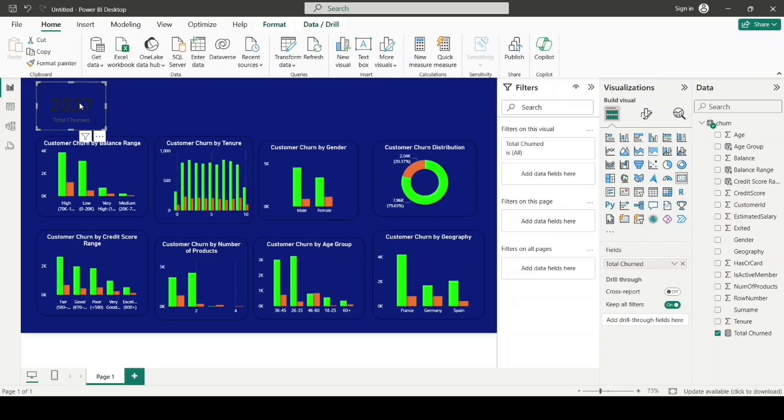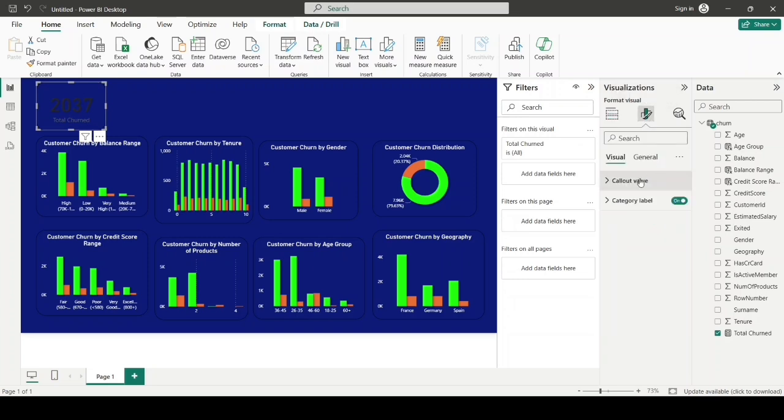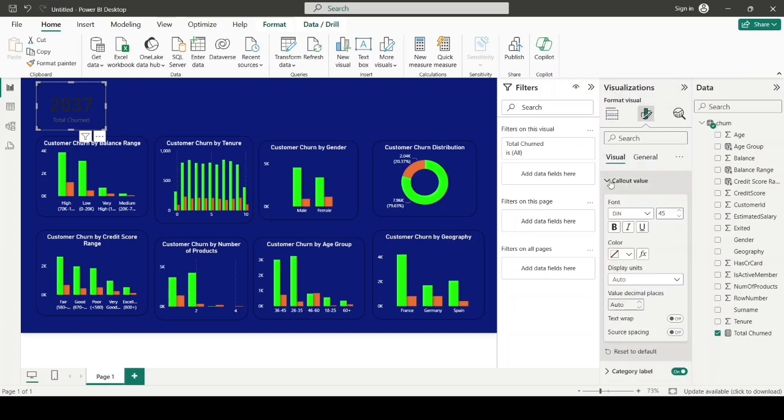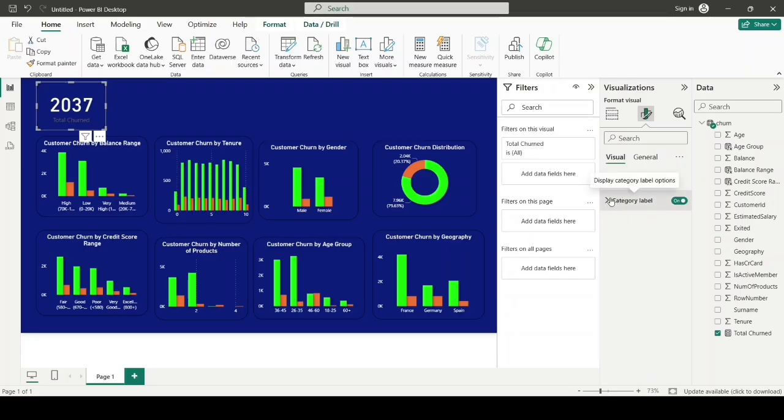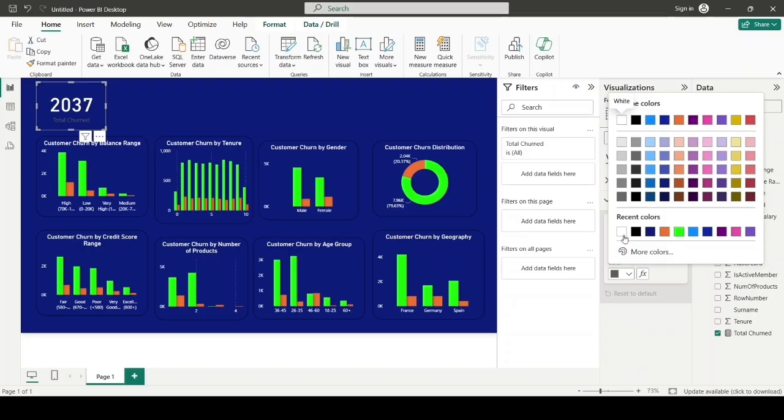To change the color of both value and text, click on format your visual, click on callout value, change the color to white, and next click on category label and change the color again to white.